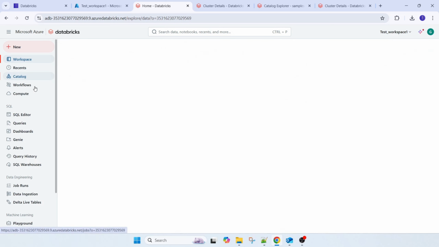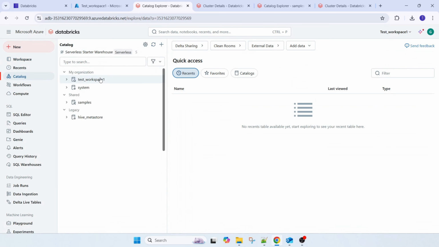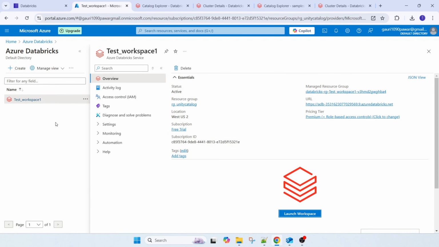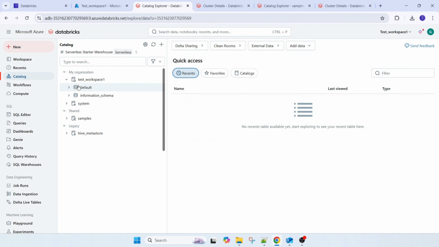Then if you go to the catalog, there are other options as well. There is a test workspace, and in that multiple schemas, or we can say databases. And suppose I create another workspace, that workspace will also appear here from my organization point of view.